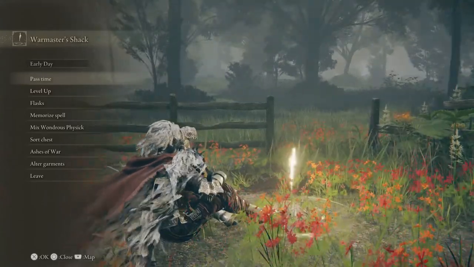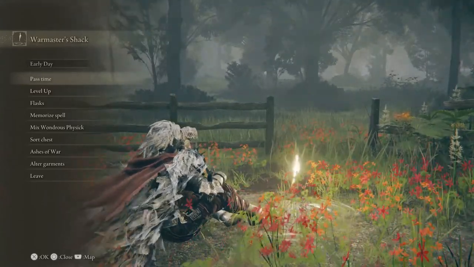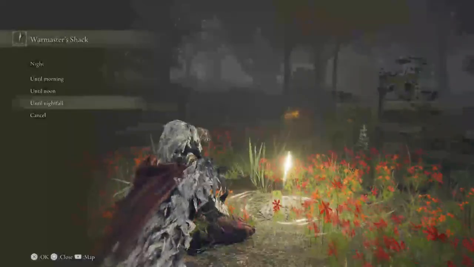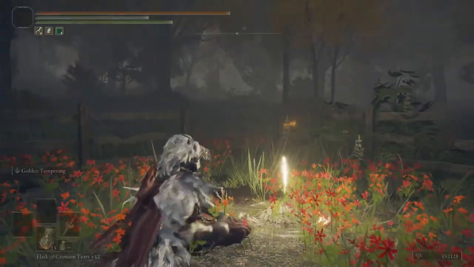But nonetheless, all you will have to do to spawn in the bell-bearing hunter is simply sit at the Site of Grace. You will then want to turn this to nightfall. And there's a few things I did want to point out as well. One of them's also kind of hilarious.